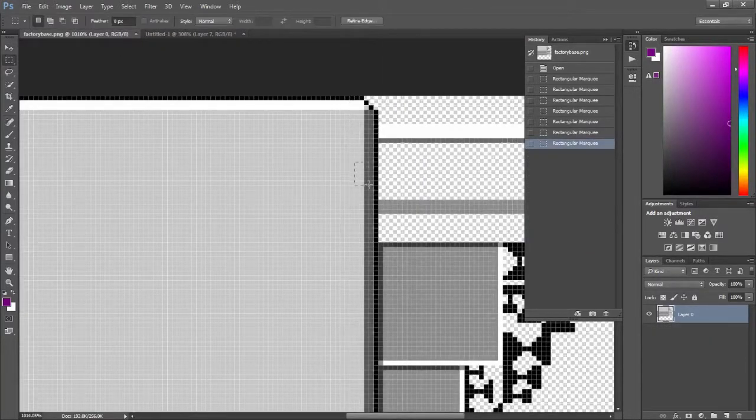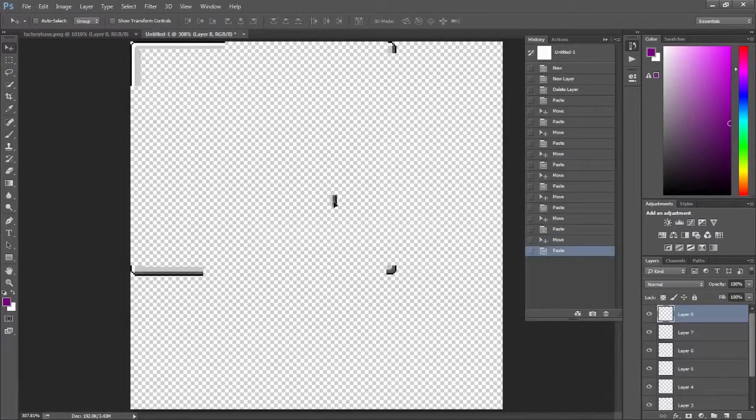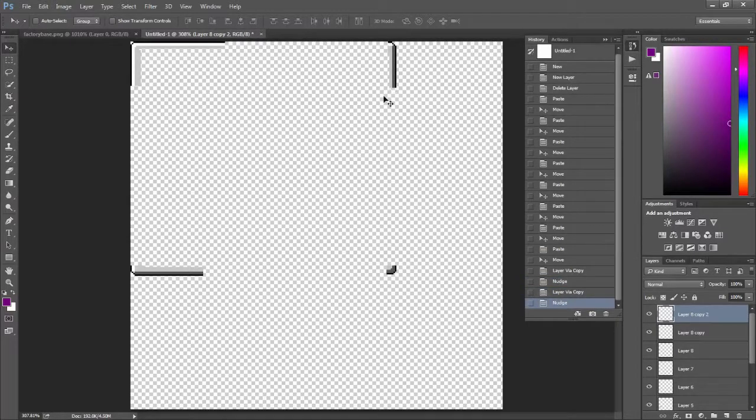And you select the last vertical one, Control C, Control V, and from now on, the only thing you need is to duplicate the layer, move it down to make the borders, just like that. Control Z, Control J to duplicate, Control J, we move it down, Control J, move it down, Control J, move it down.